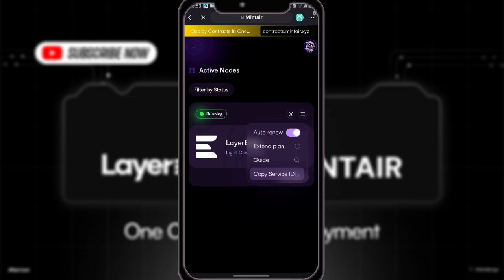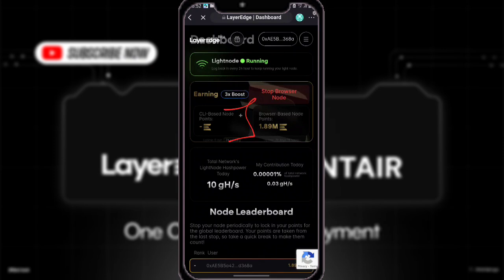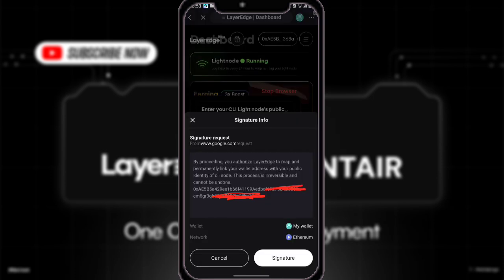So let's go together. So as you can see, here is the interface of my LayerEdge testnet, where you can see the CLI verse node point. So all you need to do to link the CLI successfully is to come and just click on this link wallet. So let's go together. So we need to authorize it.